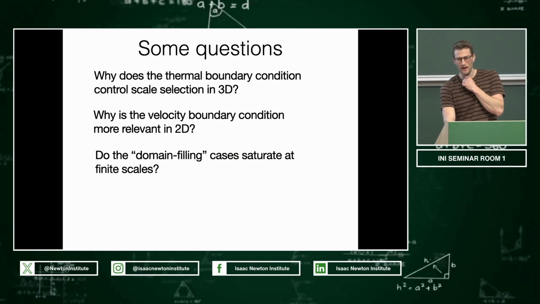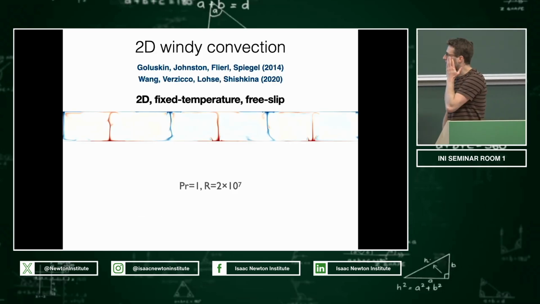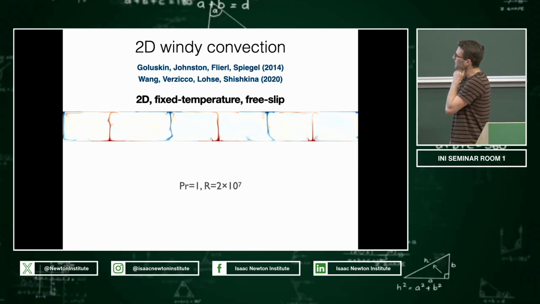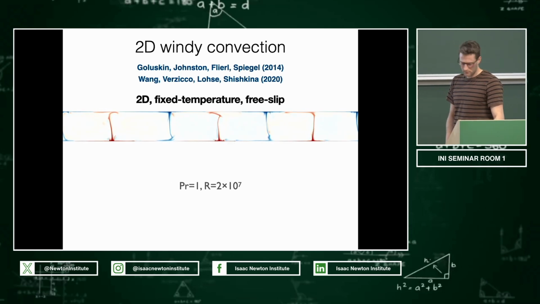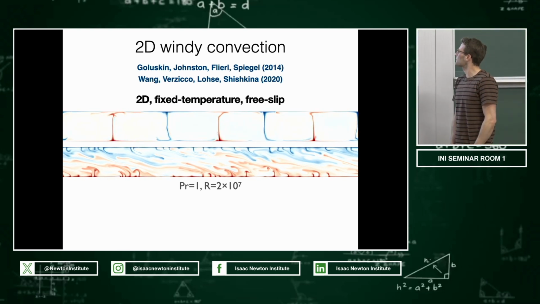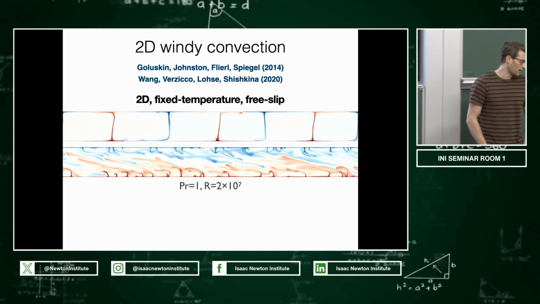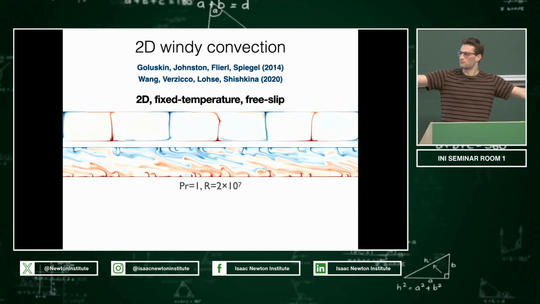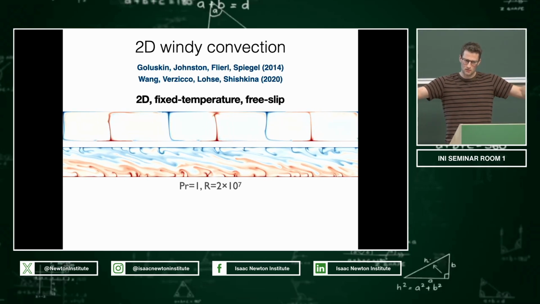In 2D, contrary to what you maybe suggest, Neil, I kind of think you can get the rolls as wide as you want. The reason for that is that there exists another type of state that you can find in 2D if you have free slip boundaries. So in addition to the ordinary roll state, if you have a horizontally periodic domain, you can also, for just a different initial condition, find a state that looks like the one on the bottom. So you might think, how could you have an infinite or arbitrarily wide roll if it's just driven by these two thermal plumes at the ends? It would have to break up.